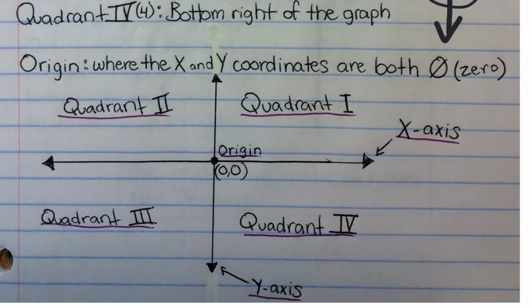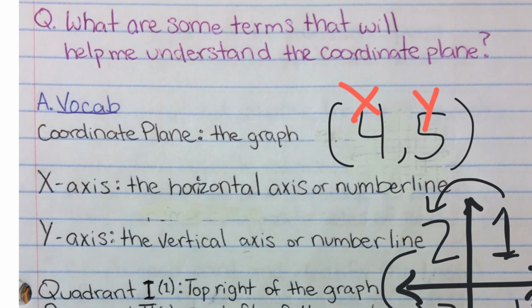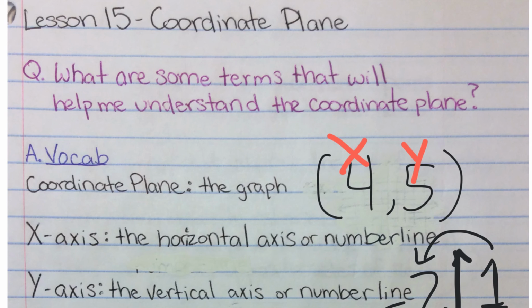So that is all the notes for today. As I said earlier, it's just kind of a list of vocabulary. So when we come up here and it says, what are some terms that will help me understand the coordinate plane, we have a list of a few of them there to make it easier for us to talk about it. That's really all we have for Lesson 15.